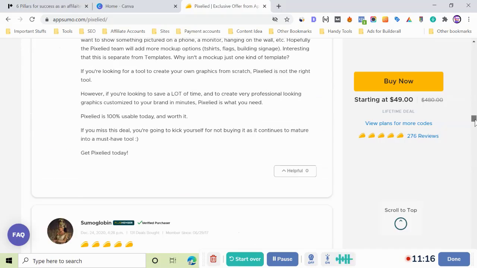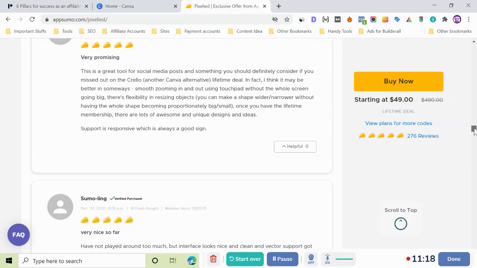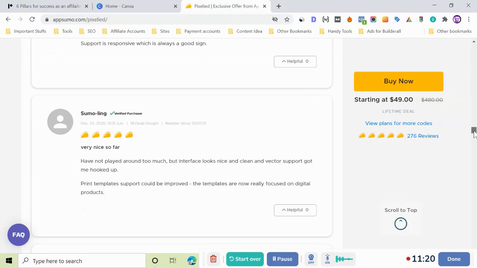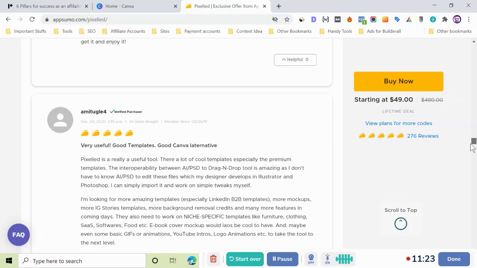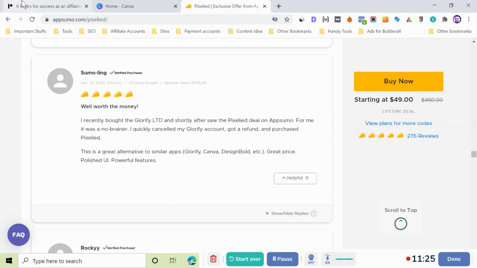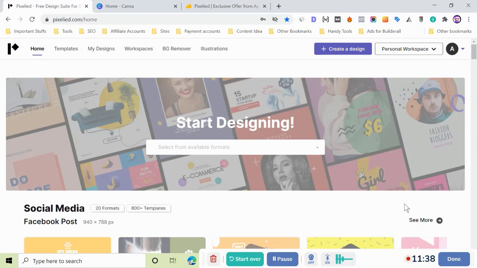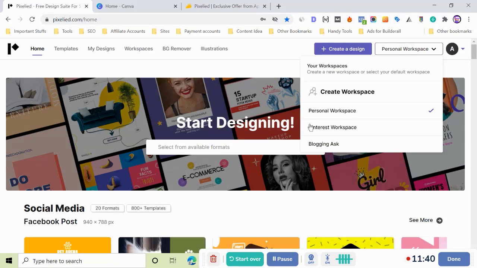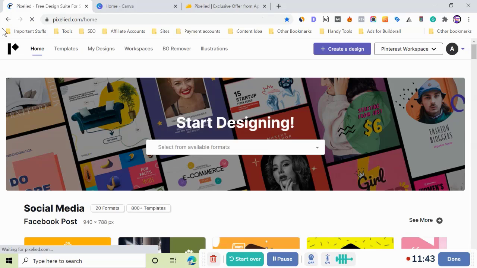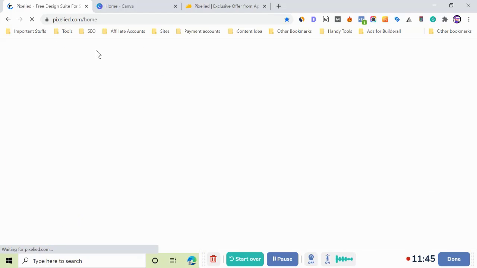And you can see there's a lot of positive reviews, and after seeing these positive reviews, I purchased this deal, and I am reviewing this software because, as I've told you, I'm using this software, therefore I'm making this review so that I can share my experience with the platform. So I've got an amazing experience with this platform. I have showed you this. This is my personal account. I've created so many Pinterest images using this tool on this platform.